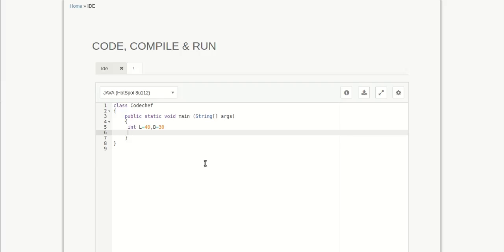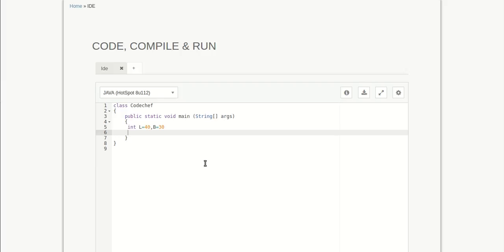Now I'm going to print two things with this one. That will be area and perimeter. So for that we are required to specify another two variables, namely for area as well as perimeter.